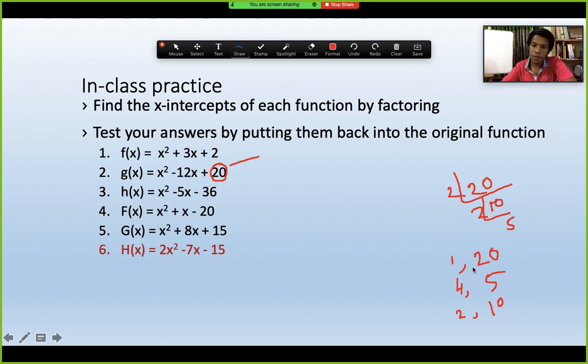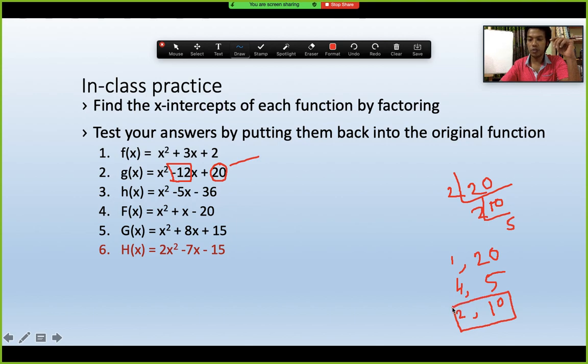Now, when you have the combinations, you have to think about which combination you can use to get this minus 12, to get this number. From the first combination, if you add these two numbers, 20 plus 1 becomes 21, and 20 minus 1 becomes 19. We are not getting 12. 4 plus 5 gives us 9. 4 minus 5 gives us minus 1. 5 minus 4 gives us plus 1. Nothing works. But you see, this combination actually works.